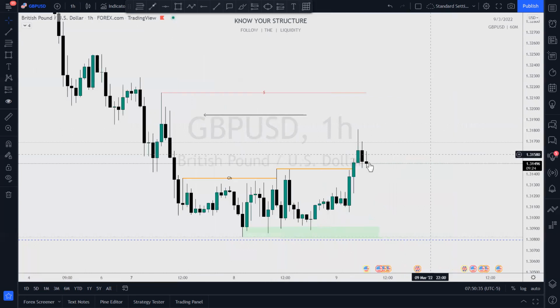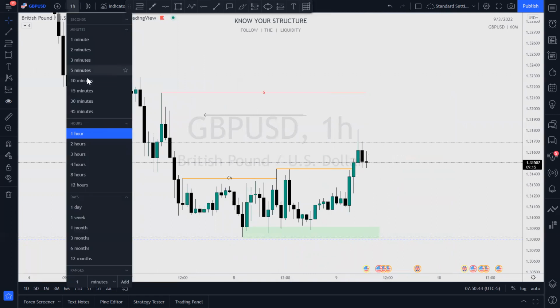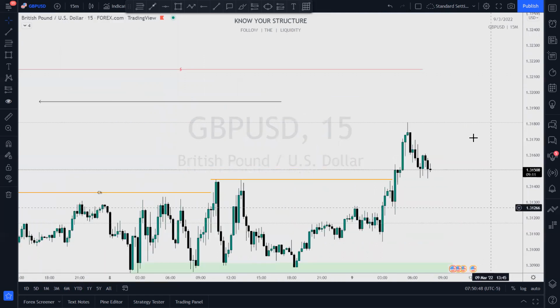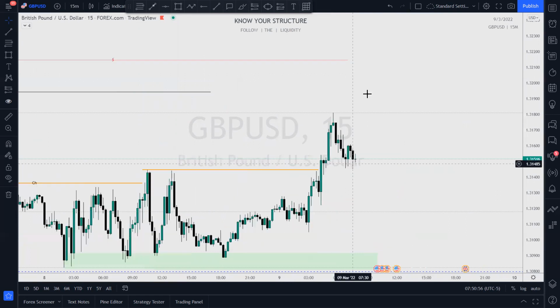There's potential for it. So right now, my focus is on this area here. I'm looking for a long entry. This is counter trend, counter to the larger trend. But I believe because price found its support here, found its footing, that it may go up from here. Now, I'm looking at this potential area.